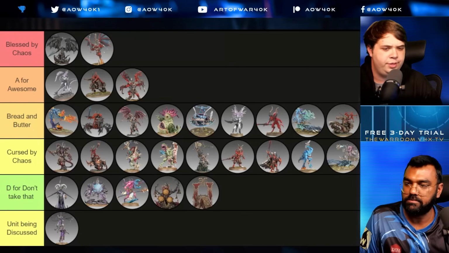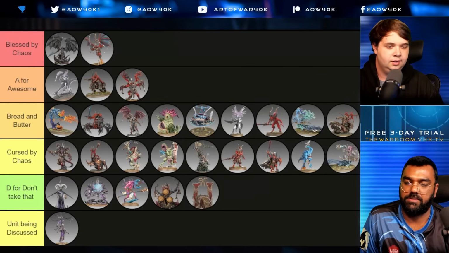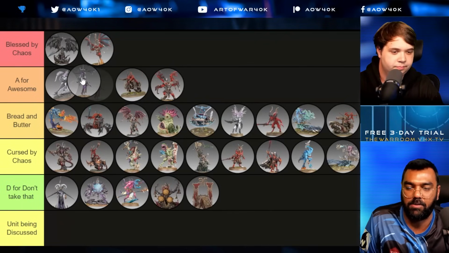I quite like her. We're thinking A for Awesome or Blessed by Chaos? I think A for Awesome. A for Awesome. She doesn't have the raw stats, just power through stuff sometimes.